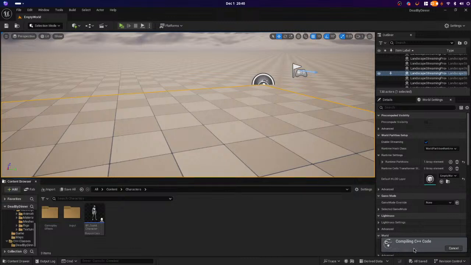It's compiling. Spinning around. I'm sure it'll be done anytime soon. Yeah. It'll be fine.